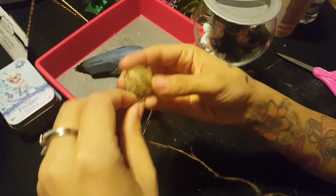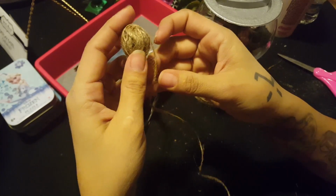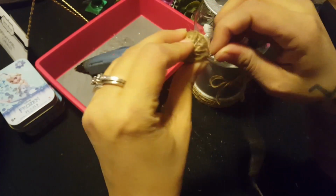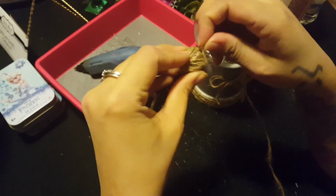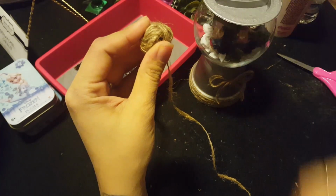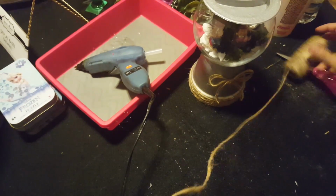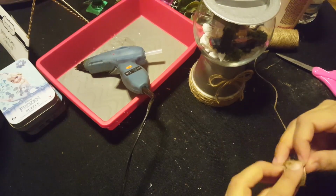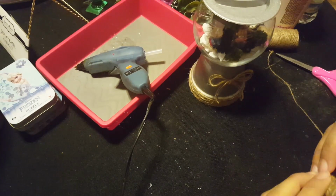Okay, so I'm almost finished wrapping this twine around the ball. It was a little difficult because the marble is pretty little, but there was no method to it. I just kept wrapping in different directions all around the ball, gluing in various spots until I was satisfied with the outcome, and basically you couldn't see any marble showing through.